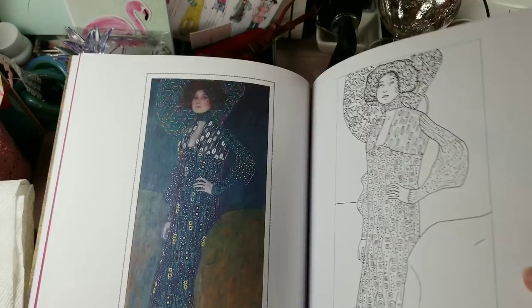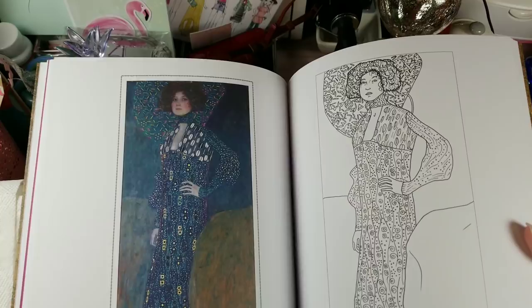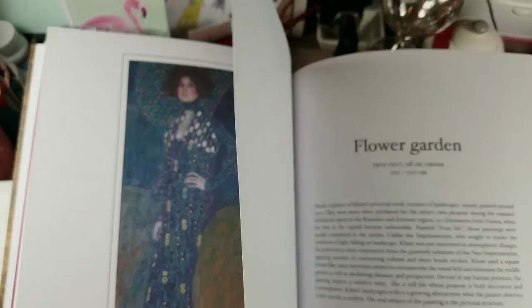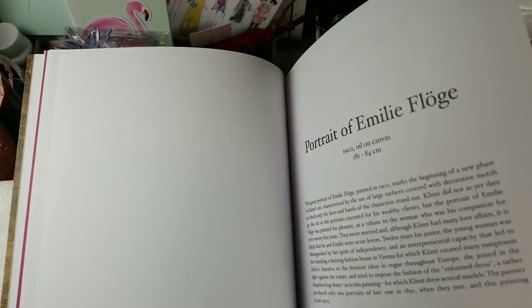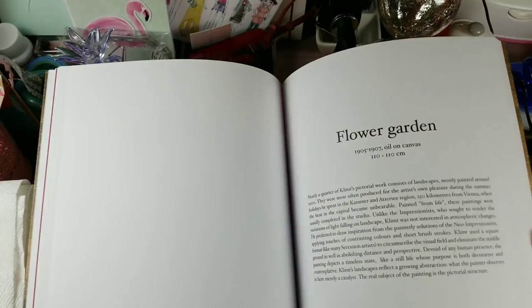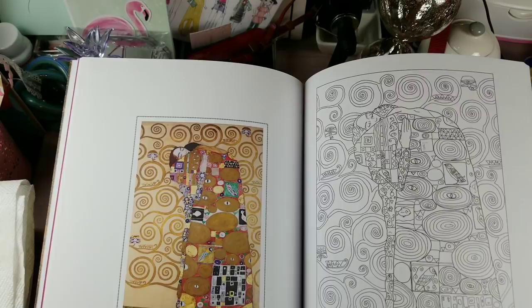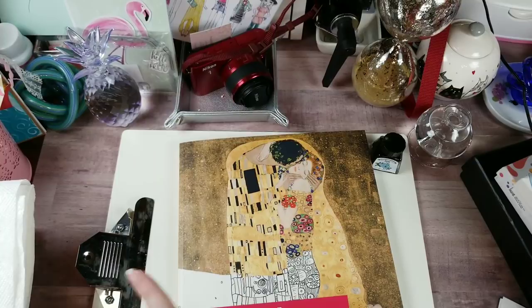That's all I'm going to show you because I'm a big fan of trying to support those who create hard books, which are becoming a dying art since everybody's gone digital. This is something I really love. There are a couple more in this particular series that I'm trying to get. I haven't decided if I'm actually going to color in it or not, but the color pages can actually be removed, which I thought was pretty awesome. Each one has a description and the history behind the painting. I didn't know about Klimt until the movie came out, so I was excited to get my hands on it.